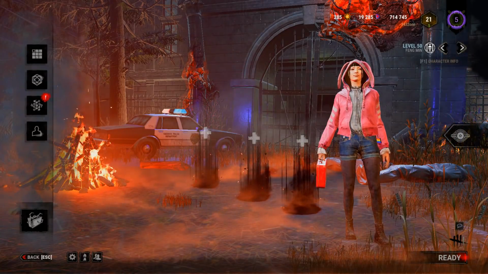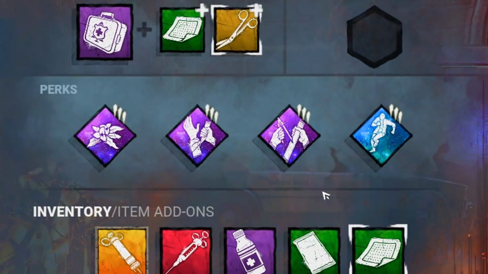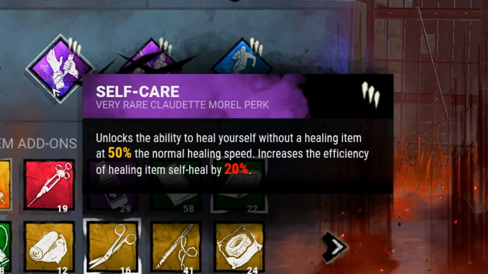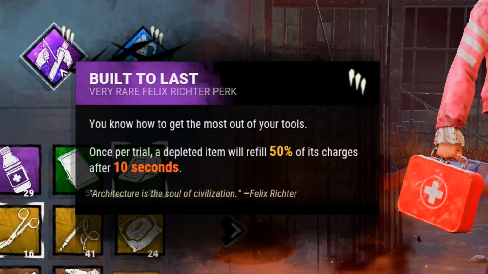So in today's video, I'm going to be attempting to heal multiple times mid-chase. I'm going to be using Botany, Self-Care, and Built to Last. Botany increases speed and efficiency by 33%. Self-Care also increases the efficiency of the item by 20%. And with Built to Last, we get 50% of our medkit back after we've used it.